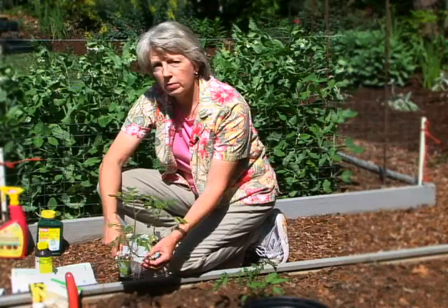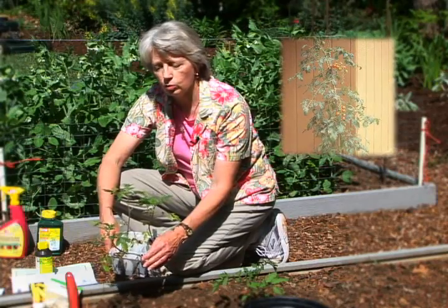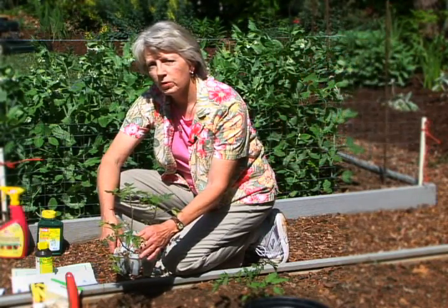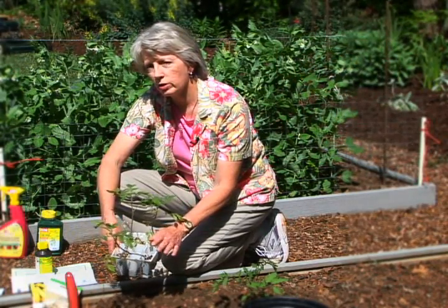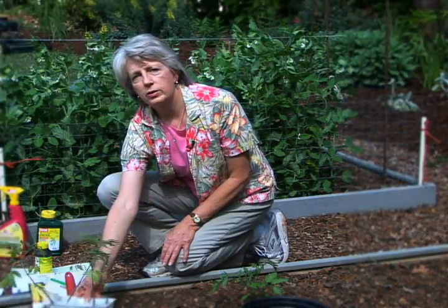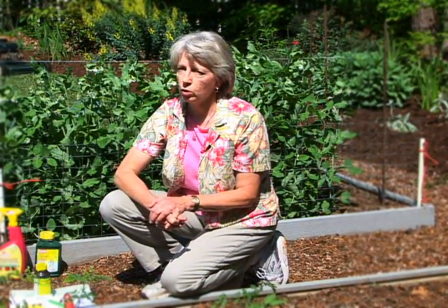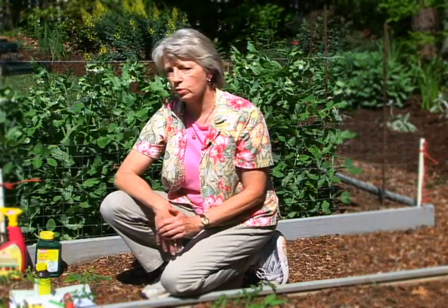and you're more likely going to be finding things that are a little kind of overgrown. With the tomatoes, you can go ahead and get those in the ground nice and deep because they will root right on up the stem. Most of your other vegetable plants you cannot do that with, so you do want to be careful with planting and handling those. You probably are also going to need to be keeping up with some pest control in the garden, so be keeping an eye on some of those things.